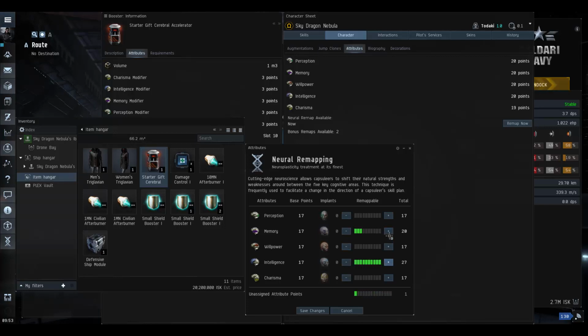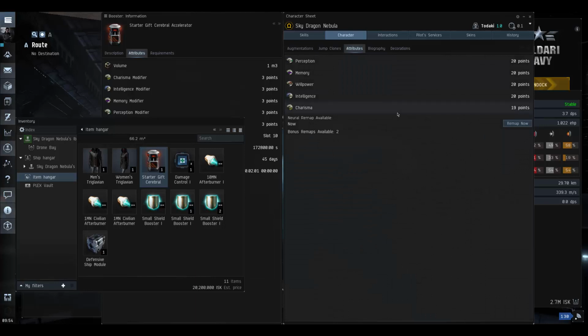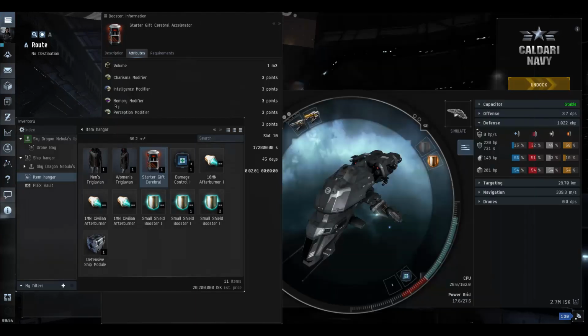Basically, you could remap your skill points just by going here, and then you'd train these skills faster. So instead of having level 20, you'd have 27 into the stat. So let's cancel that. Maybe we'll have to do that sometime, maybe after we're confirmed or after we learn a whole bunch of our other skills.